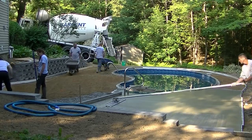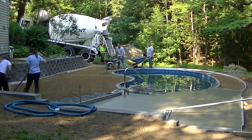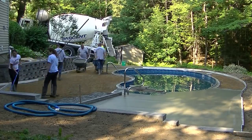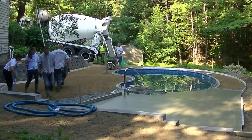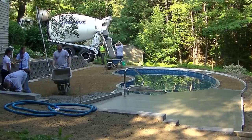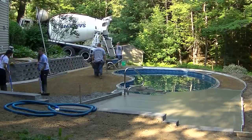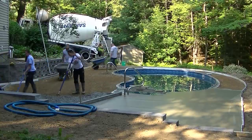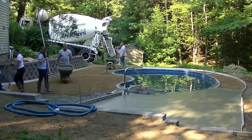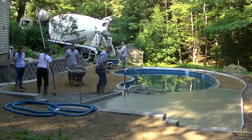So I'm bull floating this section now. When you wheelbarrow any distance at all, it's not too fast when you first get started, so I've been able to keep up with these guys — magging, straight edging, bull floating. As long as I don't have to do the puddling, it makes my job pretty easy. One wheelbarrow at a time, we spread the concrete out, get it magged, get it leveled out.